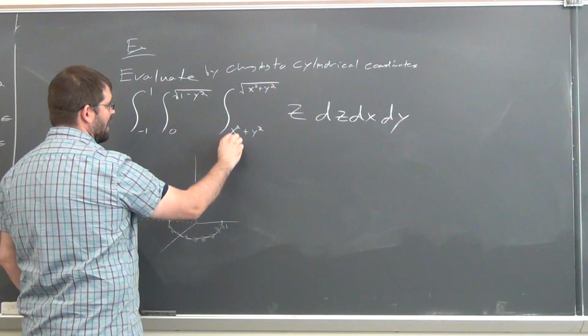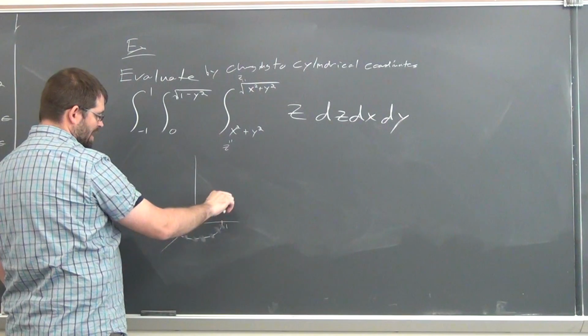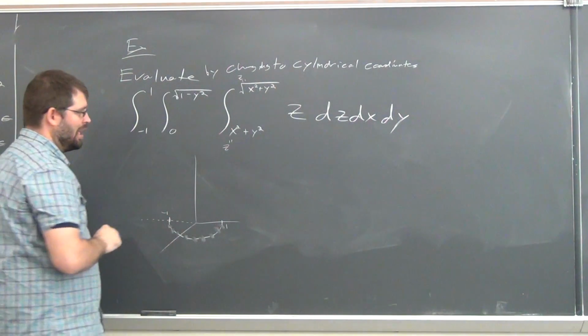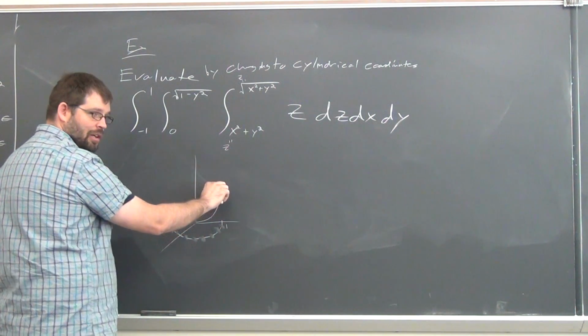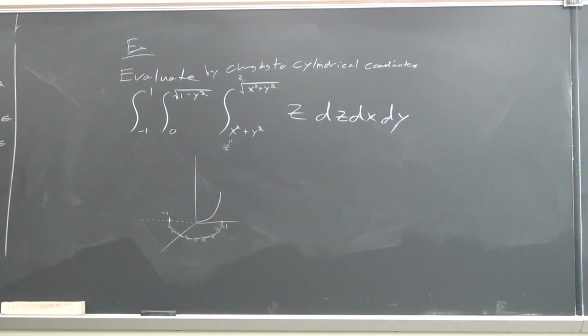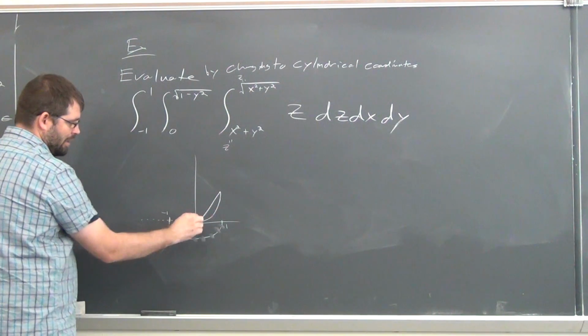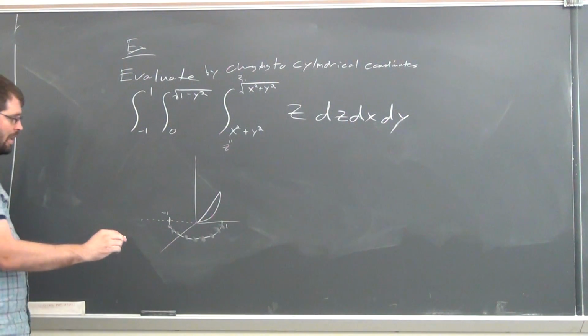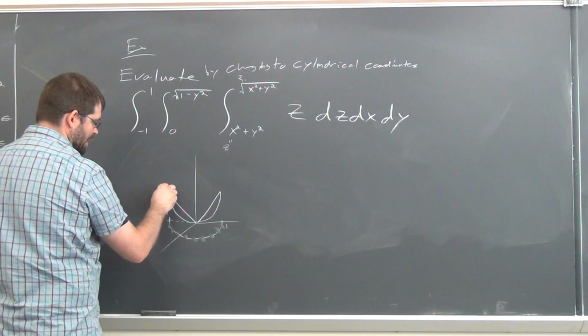So remember, these are z values, right? Yeah. Z. So in the zy plane, what's z equals y squared? You get this parabola, right? And then what about z equals the square root of x squared plus y squared? That's just a straight, I mean, if x is 0, it's going to behave like y, right? So you should just get a straight line there. Does that make sense? And then you have the same thing over here. That, and then we're going to take this.